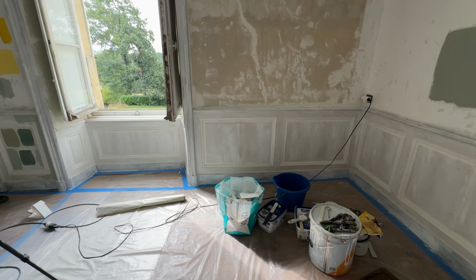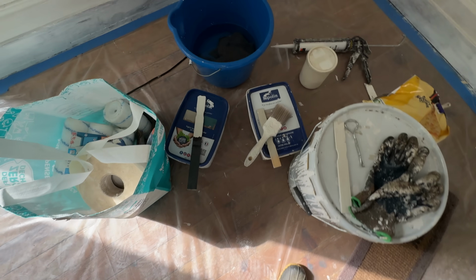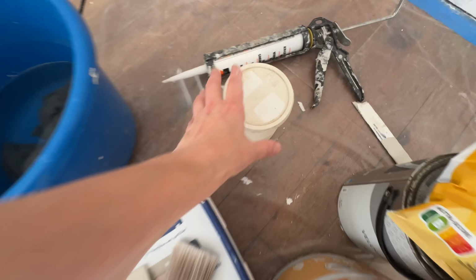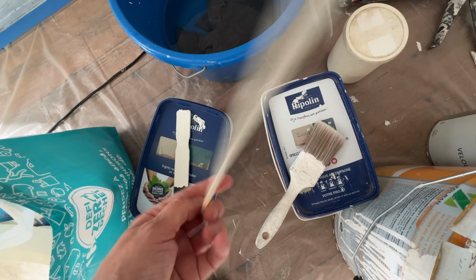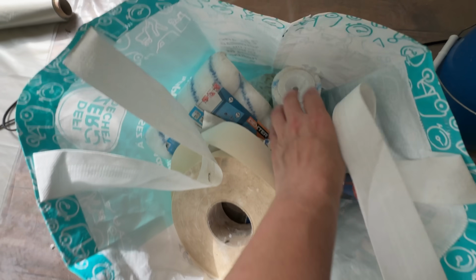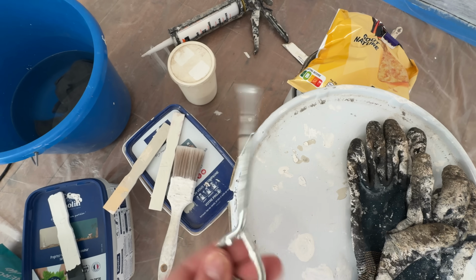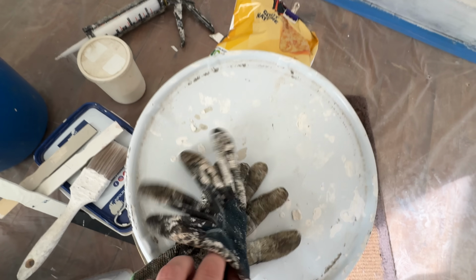So when I do a project, I like to be somewhat organized. So what I have for my painting project here today: I have a bucket of water, some PVA glue, some caulk, paint, the world's tiniest paint stir, but that often doesn't help. We have a random bag of stuff that you never know I might need. Oh look, another tiny paint stir. I don't need this because this is for opening cans, and these come in plastic now, these containers of paint. My trusty gloves.